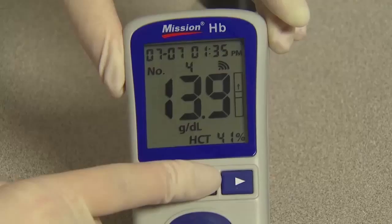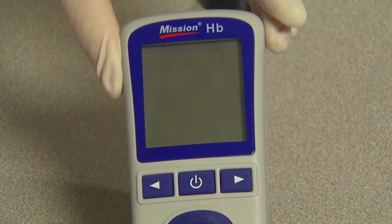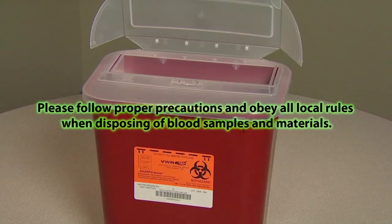The meter will automatically turn off after 8 minutes of inactivity or when the power button is pressed. Please follow proper precautions and obey all local rules when disposing of blood samples and materials.